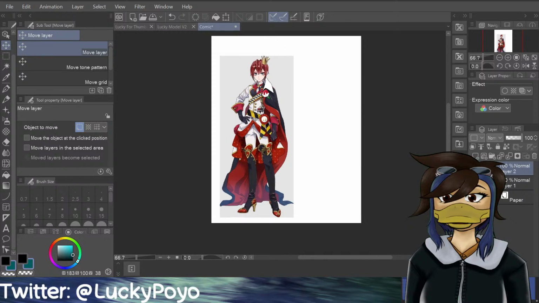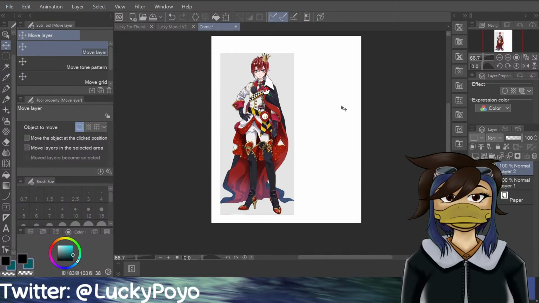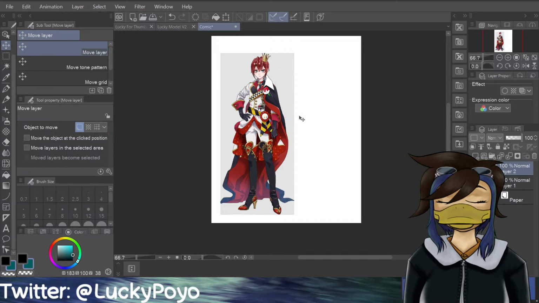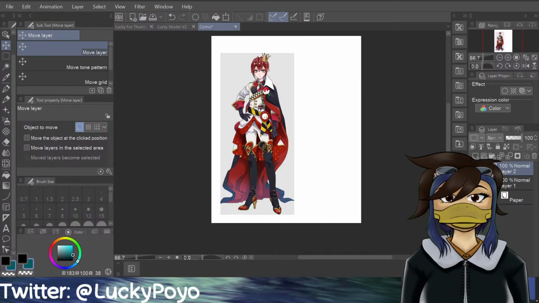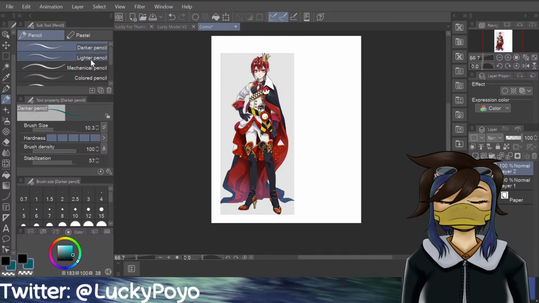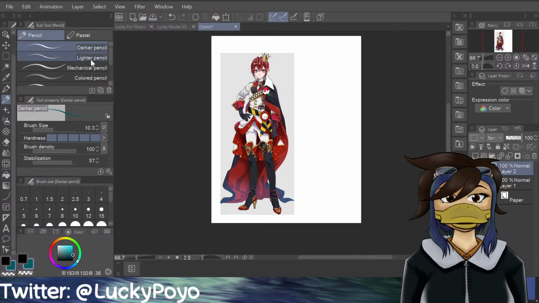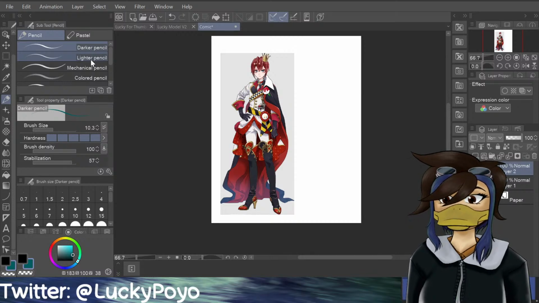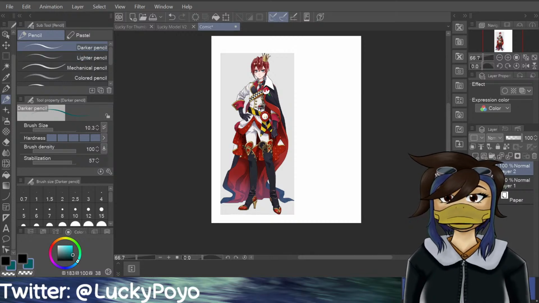I can always make the canvas smaller later. So when I'm making a chibi, the way that I kind of go about it, I got this as my reference.